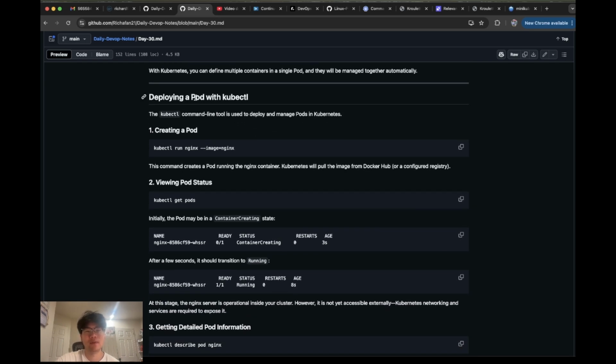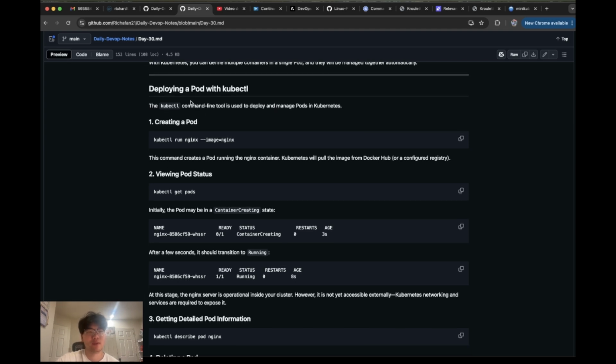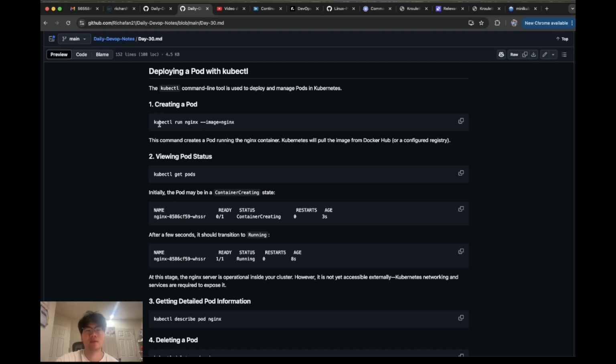So how do we deploy on Kubernetes? We use the kubectl command line tool. To create a pod, kubectl run. Let's say you want to run nginx, with the parameter --image=nginx. This command tells Kubernetes to create a pod running the nginx container.